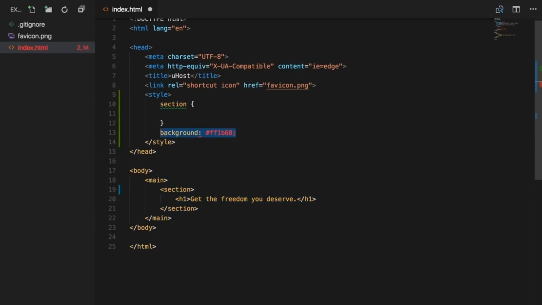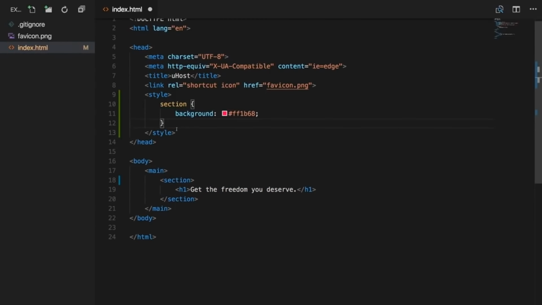So in our case, I would grab that background code and put it inside of these curly braces. And now I'm telling CSS, and CSS executes automatically, it's run by the browser, so to say, I tell it that it should look for all section elements on the page. We only have one, but it would actually use all. And apply this style to all found instances, so to all sections on the page.